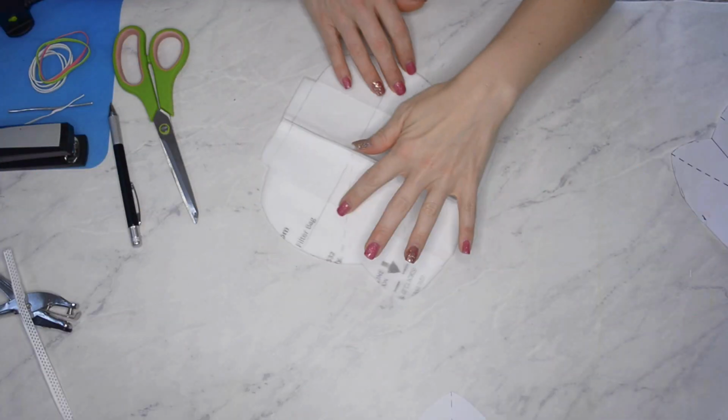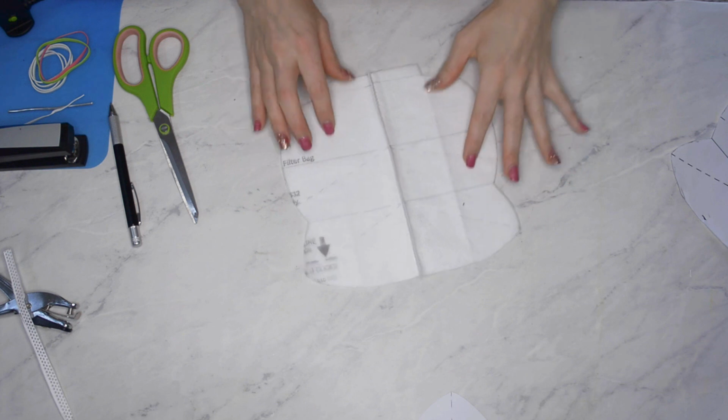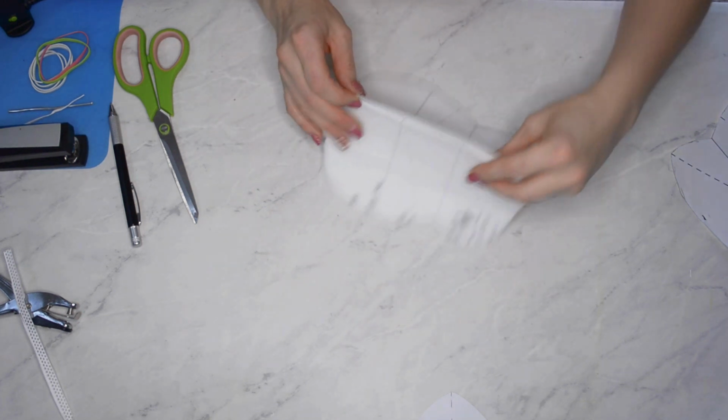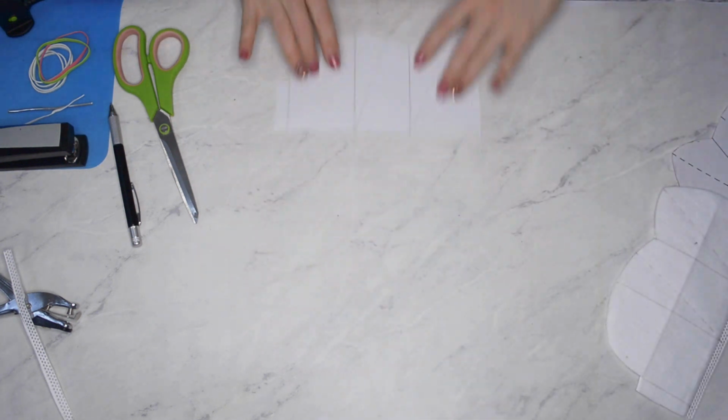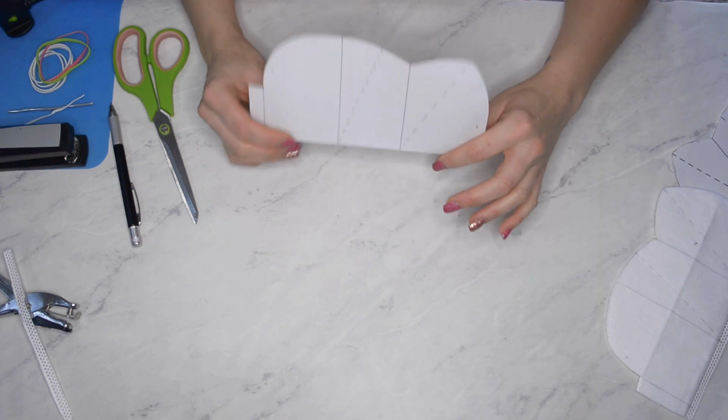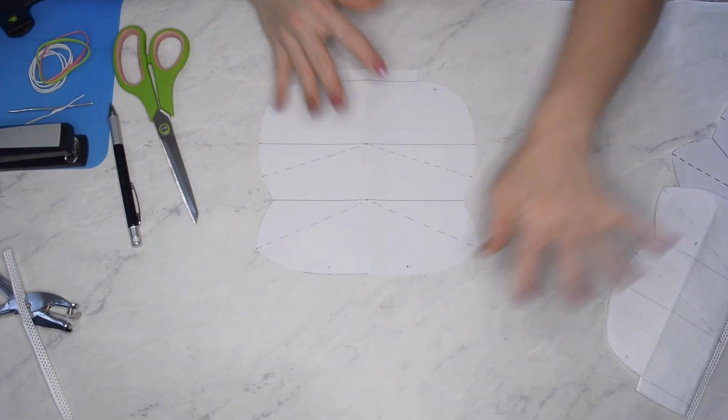Okay, then once you have all the lines drawn, you're going to start folding it. But first I'm going to show you how to fold it with just a regular piece of paper that I already cut out, because I think it's a little easier to see first with this.